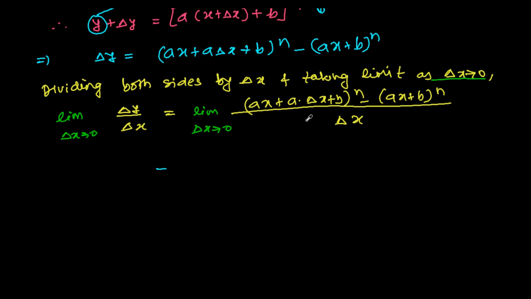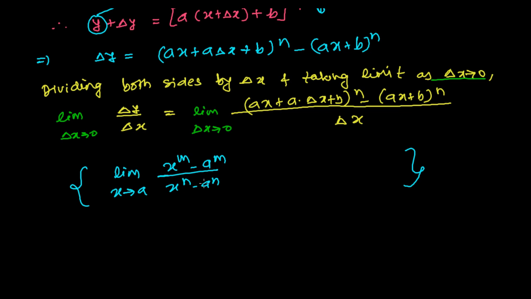For solving this type of question, my dear friend, I will not forget to mention a formula here. If we have a formula like the limit as x tends to a of (x to the power m minus a to the power m) divided by (x to the power n minus a to the power n), where m and n are some integers, then our solution is m over n times a to the power m minus n. So I'm going to transform this thing into this standard formula, and the question is how.